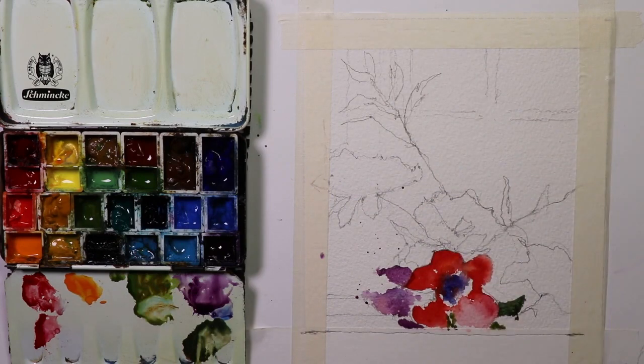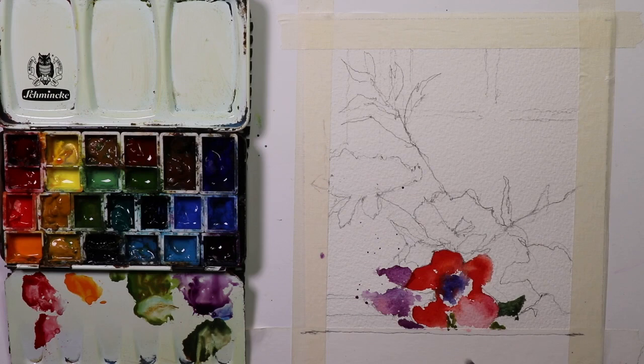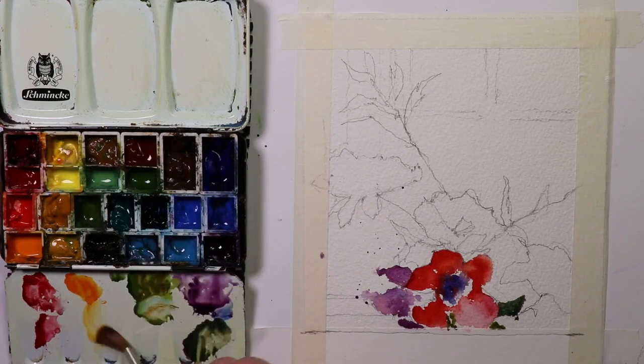So I'm just being careful, and if you take breaks, a lot of times it'll dry for you. So breaks also work as an advantage when you're painting. Once you do something like this, you might take a break at this point when you get this first flower or two done. And then you can keep working after that, after a small break. We'll keep going here.